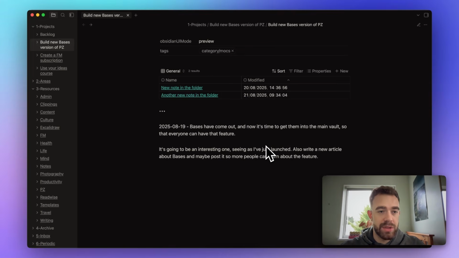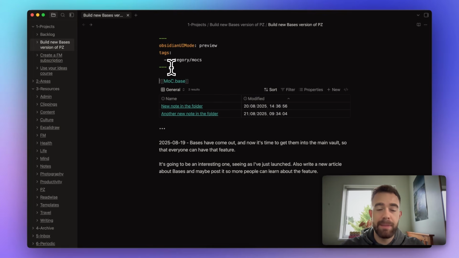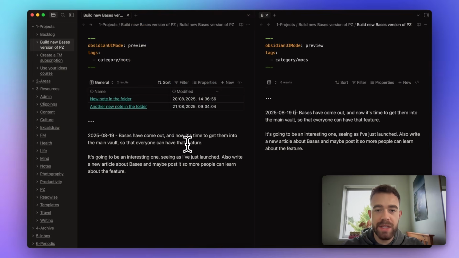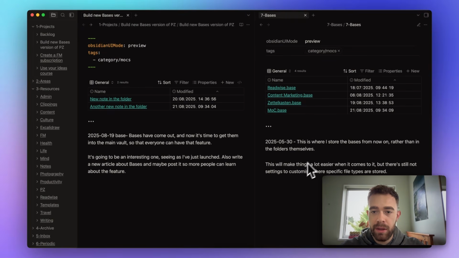Dataview was not. And so I'm going to go into a little bit more of the mechanics behind how this actually works, because you can see I don't write a code snippet in the same way that I did for the Dataview demonstration I gave. Instead, I'm embedding the base file inside of this note. And so if I take you to my bases folder, you can see that I've actually got another folder note, again displaying the contents of my bases folder, which is here at the end of my file structure.